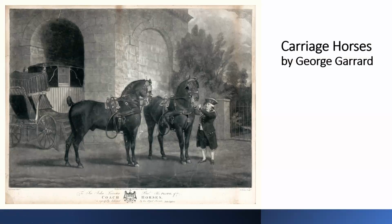If you look at this, you'll see that the fellow is in 18th century costume. The horses have cropped ears, which was a fashion in the last quarter of the 18th century, and a fantail, which is more than a dock tail. It's a tail where the muscles have been cut underneath, and the tail can never be pulled down again by the horse. A horrid thing to do to it.